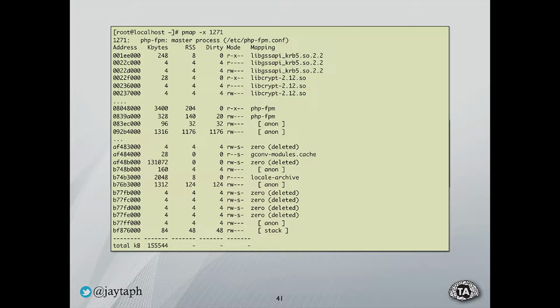In this case it maps a 128 megabyte block, or 131,072 bytes, to /dev/zero, which creates a zeroed-out block of 128 megabytes of memory. So you can look inside a process to see what's allocated in virtual memory. Again, this has nothing to do with physical memory, because we can only see what's mapped in virtual.